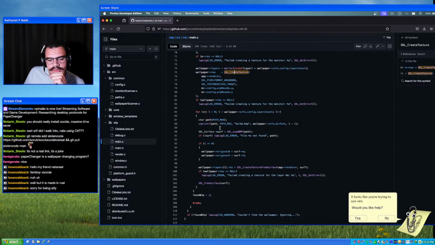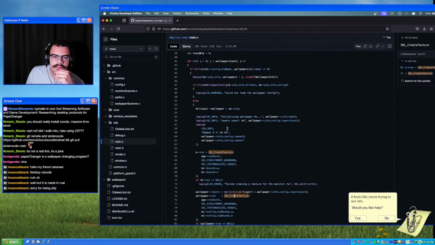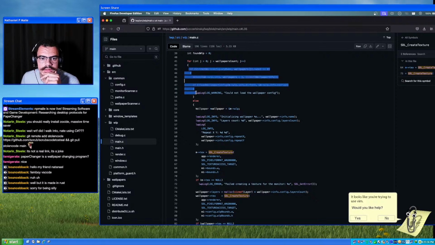Because I have no idea how that works. Let's look through this line by line. So, load wallpaper config, whatever else.